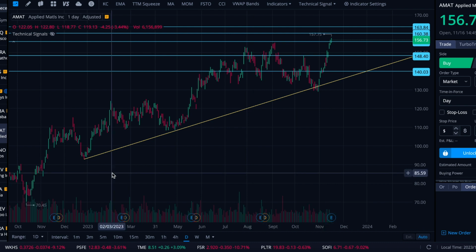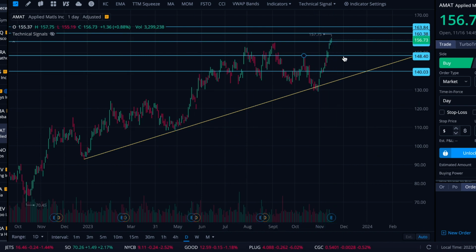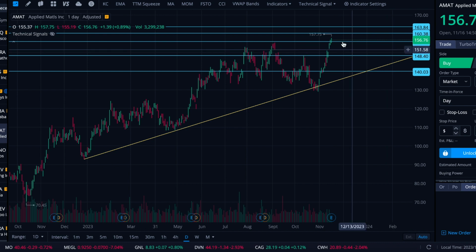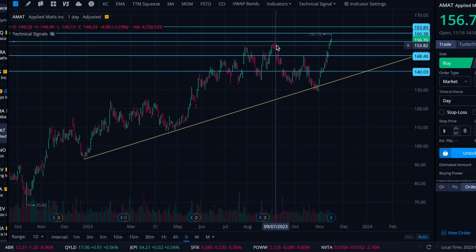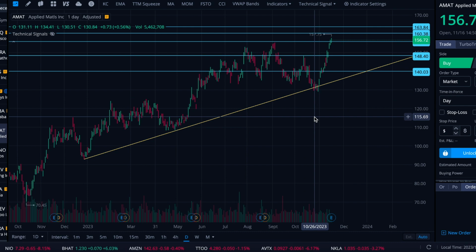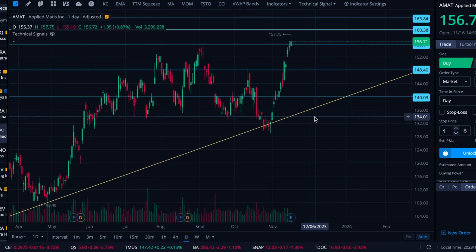Now, the first thing that I want to point out is this long-term uptrend support. It's quite far away from this at the moment. If it came down to this in the near term, it would be gliding in pretty tight with this 140 support level. So I don't know that this will play a factor, at least in the near term. But of course, if there's an extremely negative reaction, or if it goes sideways for a while, or just has what we saw here, really strong motion upward and then eventually retraces a bit and then carries on. So I'm going to leave that in there, but I don't know that that will come into play particularly to the earnings reaction.